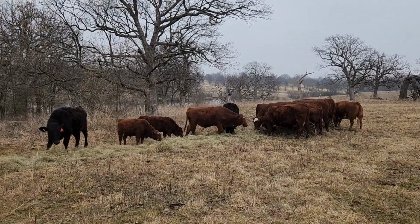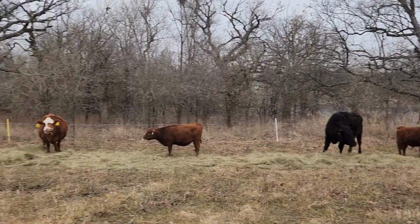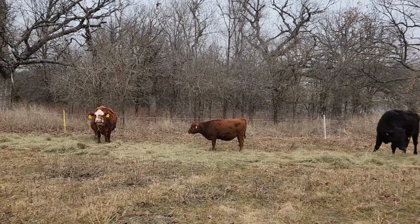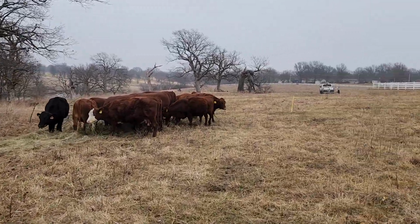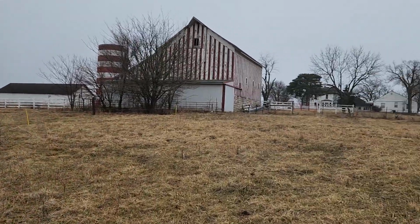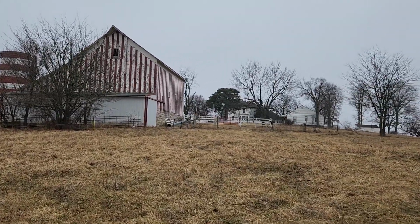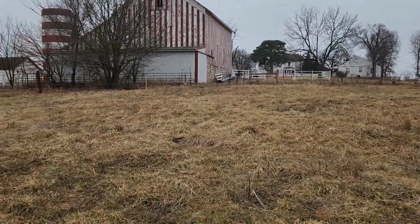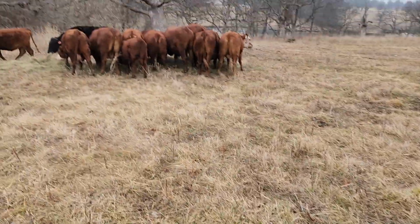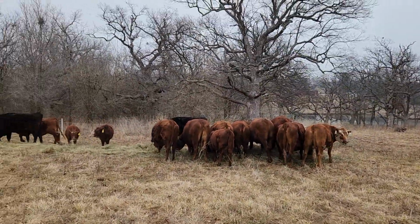So I just wanted to do a quick video this morning on the herd. They love eating this hay. I'm probably going to leave this fence open so they can get back to their mineral and their lick tub. I do give them a lick tub. I just don't feel like they're getting enough protein in everything that they're eating. I did not test the hay to see what the protein quality is. I might do that next year.